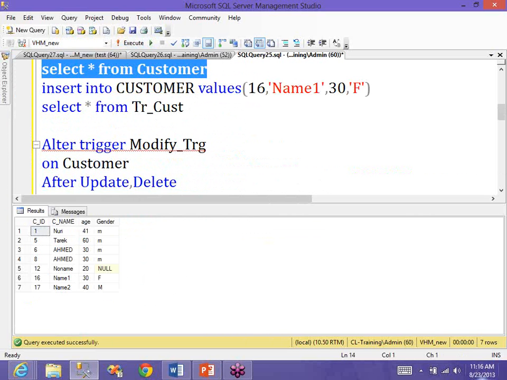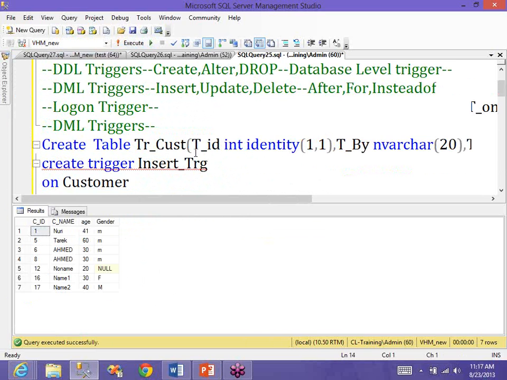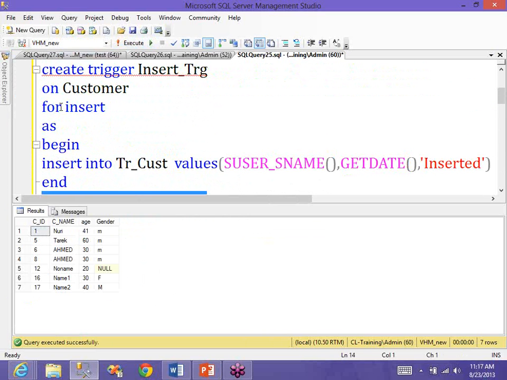For that purpose, I'll create a copy of the tables. When somebody wants to do delete operations on the main table, I'll divert the transactions and store the information about who is trying to delete. Simultaneously, I can run one more trigger also, so that I can save my main table or master table data. Whatever the situations, you can do this. These are all called DML triggers, where you write the trigger on DML events: insert, update, delete.